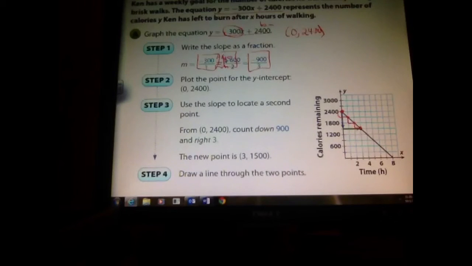I liked this example though because we haven't really looked at a negative slope, and we really haven't looked at a whole number for a slope and what that would look like. Well, actually not a whole number, an integer as a slope. So we need to put it over 1 so that we have that rise over run. I hope this didn't confuse you too much. Just know that there are a lot of different ways you can write the slope if you find an equivalent fraction for it. You can stick to the down 300 over 1, or you can find a bigger leap and do down 900 and over 3. Either one is correct. All right.